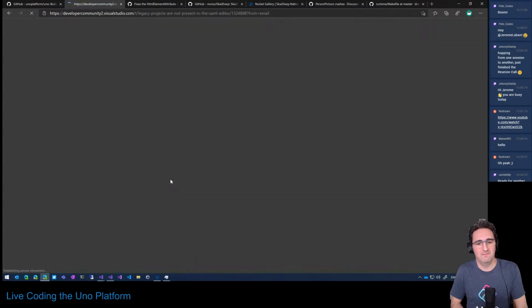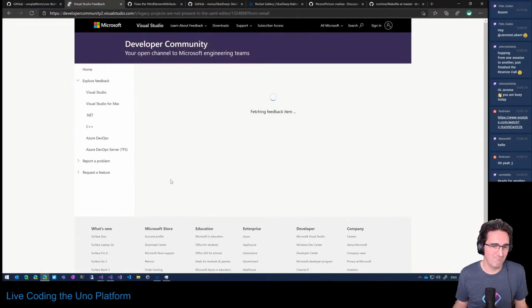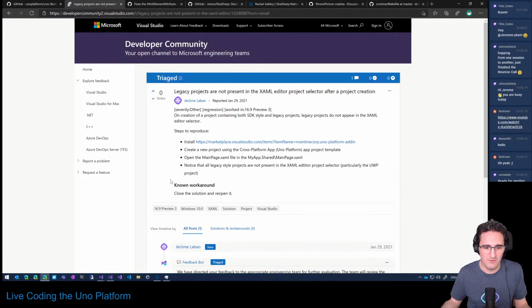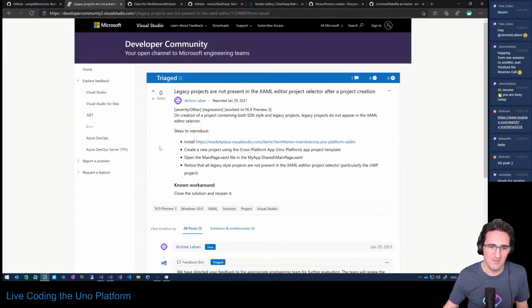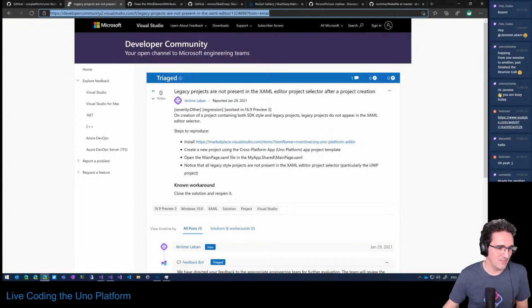It's problematic if you're a new user and you want to create that. You're not seeing the UWP project. If you're doing some Uno development and you're using Visual Studio 16.9 preview, you're going to get that issue. You can upvote it so that it gets more attention from Microsoft. I'm going to post the link to that issue in the chat.